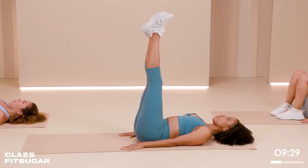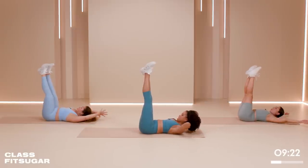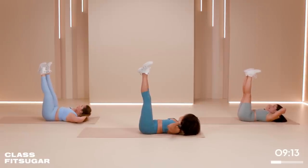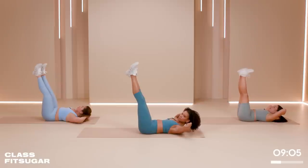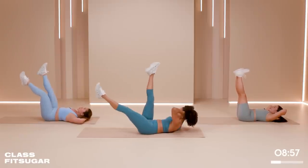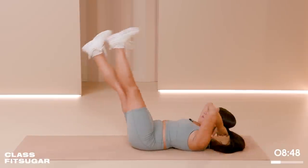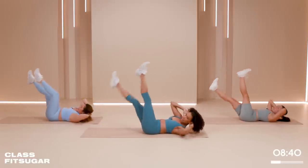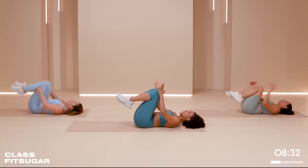Take those hands right by the sides, reach those legs all the way up to 90, heels together, toes apart. Big arm sweep back, big inhale, exhale — hands behind the head, lift the head neck and shoulders up, find that belly button, drop it all the way in. Give me more turnout in those legs. Let's take those legs down one inch. Deep breath, exhale. Again, big breath, exhale. One more big breath, exhale. From here, split that right leg, left leg goes to 45 — twist. Yes, and twist, turn to the other side, and twist, and twist. Same intention — let's take up the speed. Eight, seven, six, five, four, two, one. Hug it in. I'm not sure if the core is saying hello and thank you or goodbye. Mine's saying bye, Kataya!